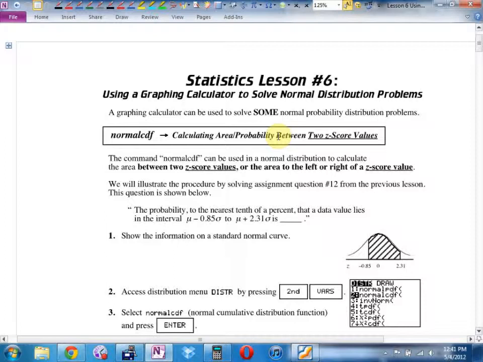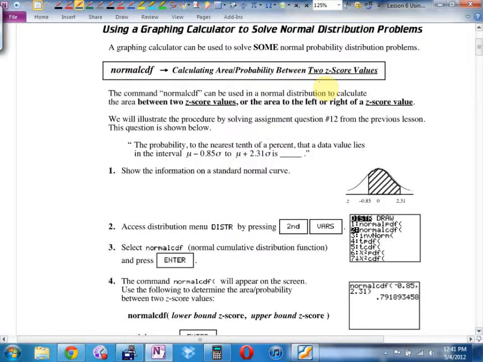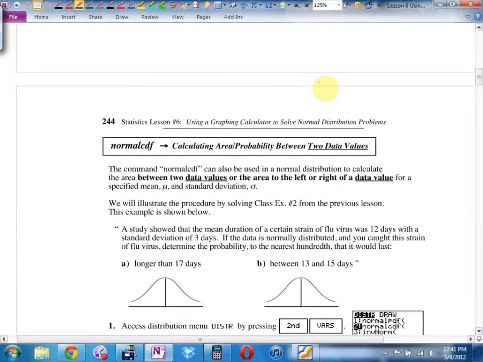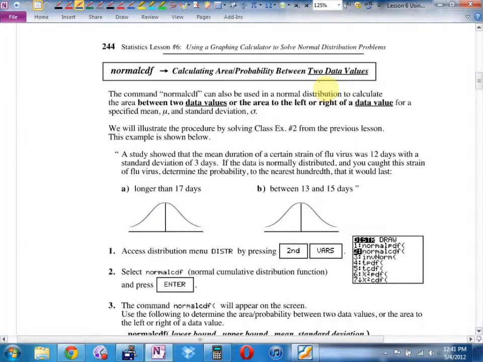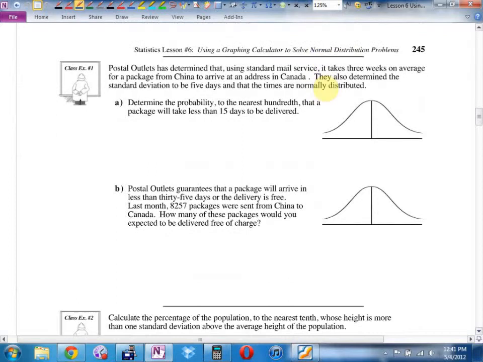Well, great. Never mind. Nobody here has a TI. These instructions here are if you have a TI calculator. I've given you a handout for the Casios, so we can skip page 243, we can skip page 244. If you're wondering what that is, it's for a different calculator, so when you're studying, don't freak out if you go, what the heck is normal CDF? It's a different syntax. What we can do is example 1.